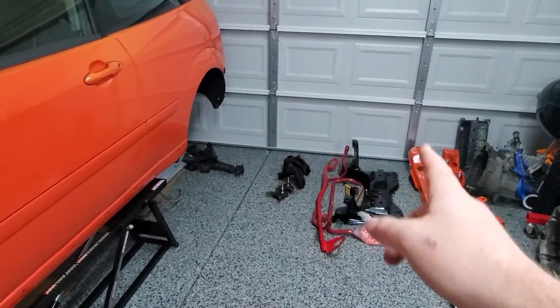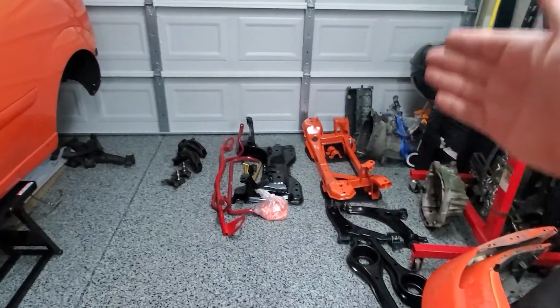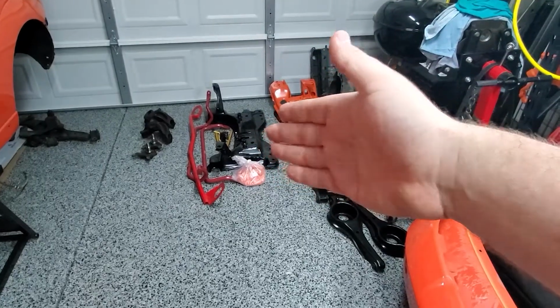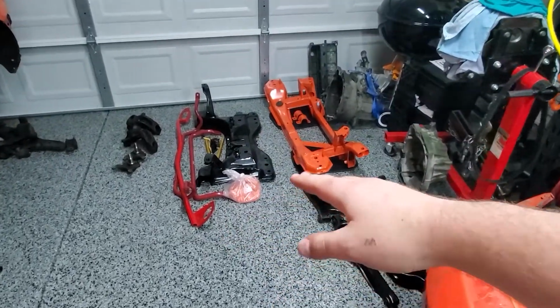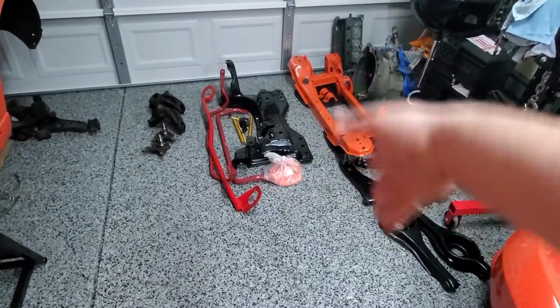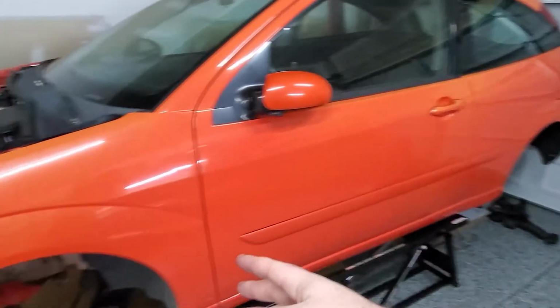I'll probably wait for those to come in just to send everything, because doing stuff bit by bit is a lot more expensive than just doing it all at once. So there'll be overlap in the labor used and whatnot. But I'll wait till those come in, then everything goes out to the powder coat, and then everything gets slapped on.